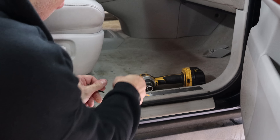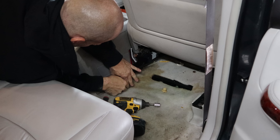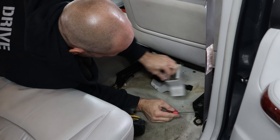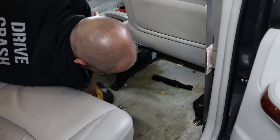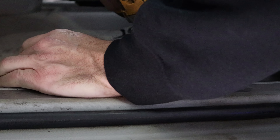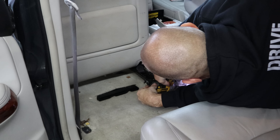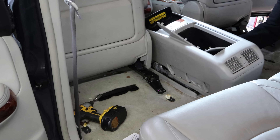We're going to pull the airbag module out, which requires us to take the seats out, the console, and part of the dash apart. We'll start pulling the seats out, pull little covers off to expose the bolts, then pull the side of the console off. Now we can unbolt the console with the seats out of the way. We're going to do the driver's side seat next, then unbolt the back of the driver's seat, tip it forward, pull that cover off the console, and get to those bolts to disconnect the adjusting lever and wires. The console slides back and forth. Now I'll take the shifter knob off and the bezel around the shifter, and the little trim panel in front of it. Unplug everything.